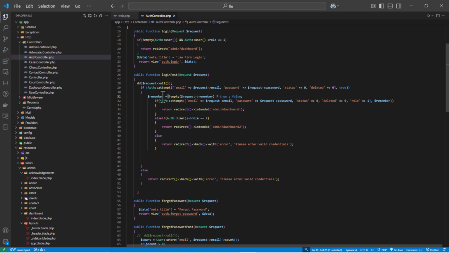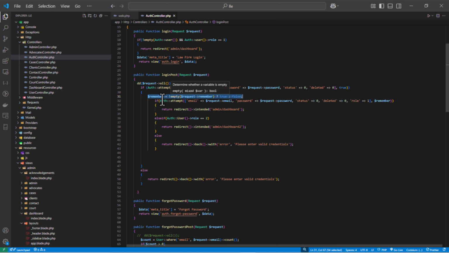Not empty. Only not empty. Checking if it's not empty. If you don't put this thing, it will give you troubles, because sometimes someone will opt not to check that, so the system will crash. So that's why I'm saying if it is not empty. Otherwise, if you say if it is empty, it is not going to work for you. I'm telling system if it is not empty is when you check.